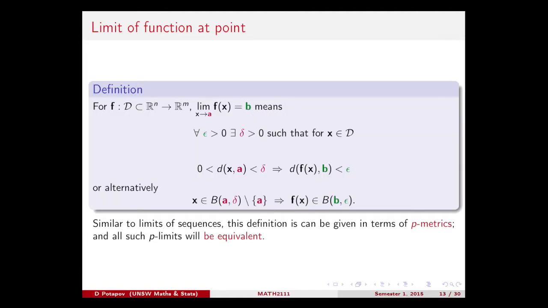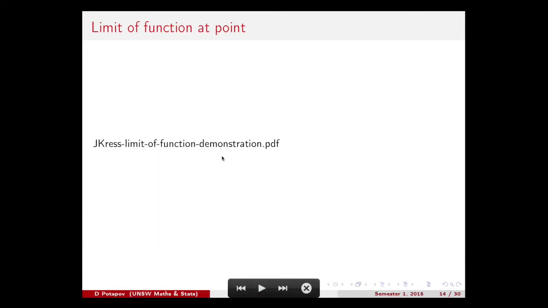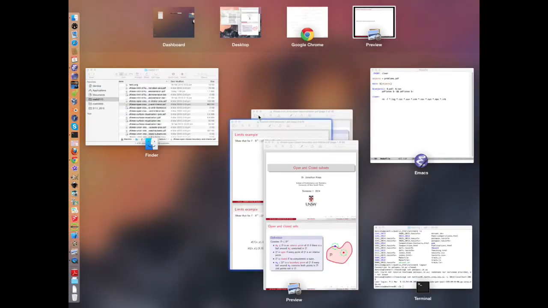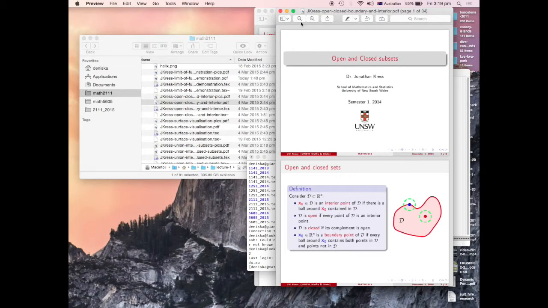Again, you can say what the limits are in plain English, like with the sequences, and it's part of the skill of being a mathematician, or part of the claim that I know mathematics or I know analysis. The skill is being able to convert the epsilon-delta definition into plain English and vice versa. Let's just look at the demonstration. Where is the J. Kress?